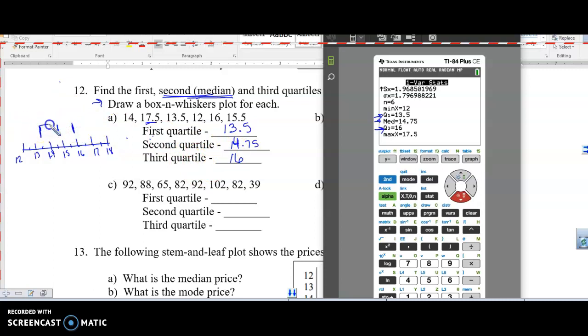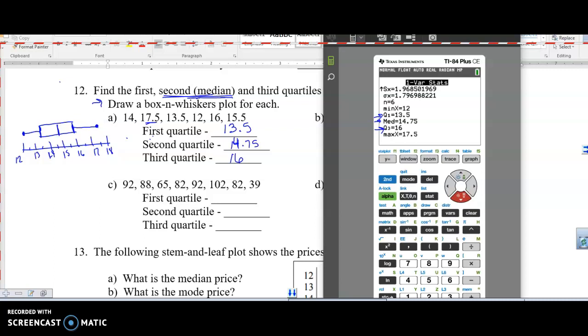Okay. Now we're going to make a box out of that. This is our box. Our whiskers will go from the box to the smallest value and from the box to the largest value. Okay? Now, because this data was so close together, the box looks pretty much symmetrical. It looks pretty evenly distributed. Okay? But now sometimes your data is not close together, and that will skew your information. So let's look at C.